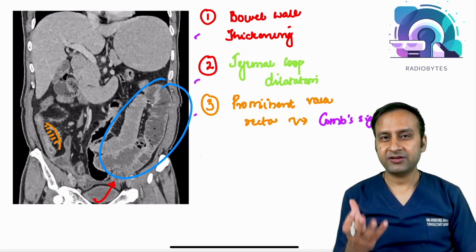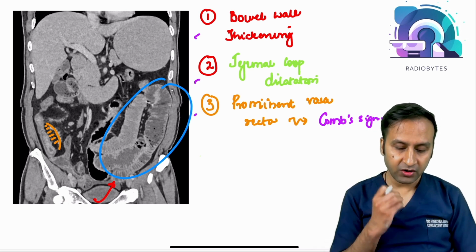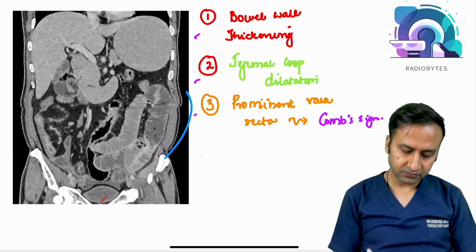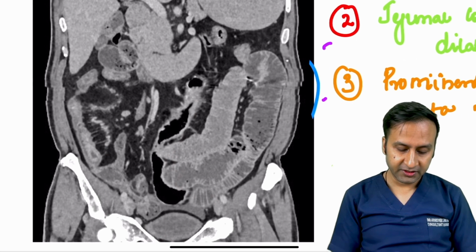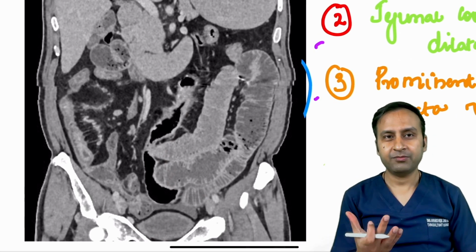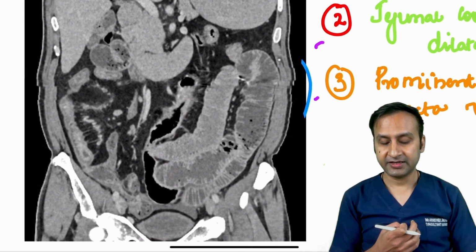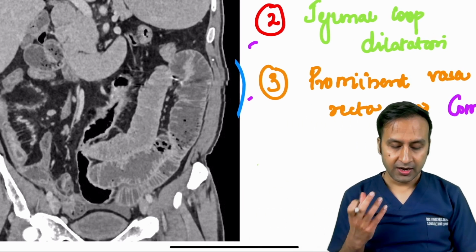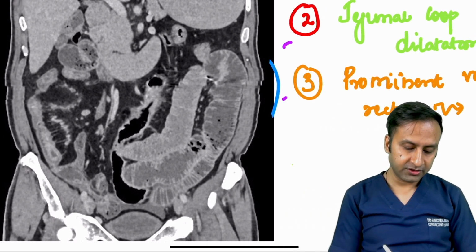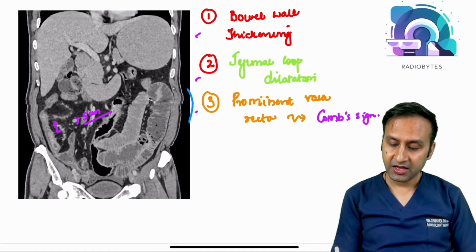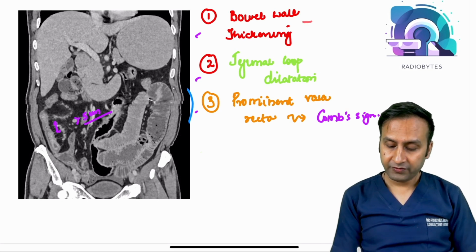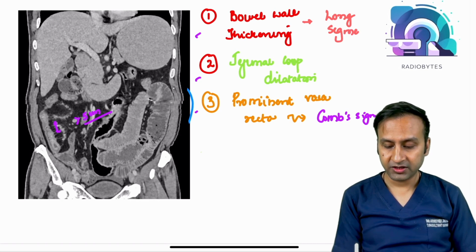Now let's try to decipher them. Let's try to dissect them a bit. First of all, let's talk about bowel wall thickening. Let me clear this up for you. So when we talk about bowel wall thickening, let me again magnify it for you. We describe a thickened bowel loop under various headings. First of all, we talk about the length of involvement. You can see that the involvement is definitely beyond 5 centimeters. A gut loop more than 5 centimeters in length is being involved. So this is basically a bowel wall thickening which is involving a long segment of bowel. It is not a short segment or a focal mural thickening.